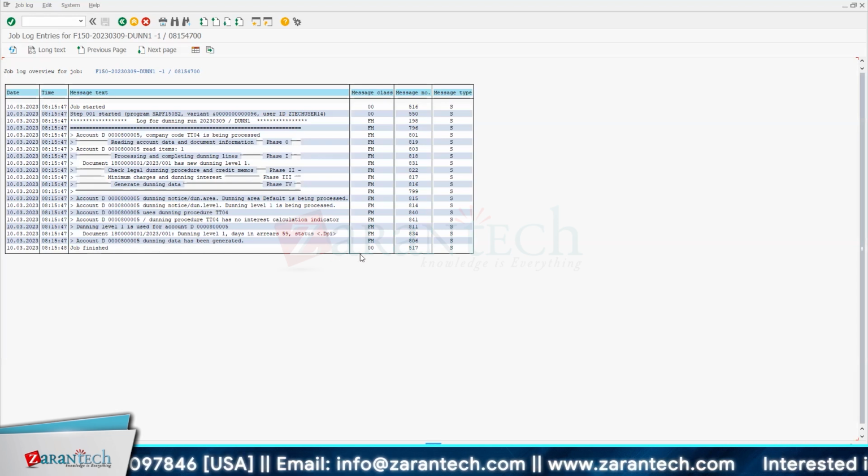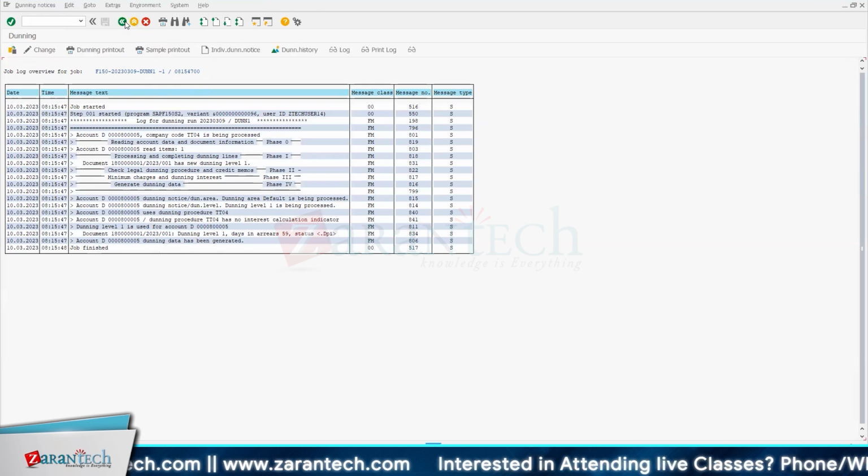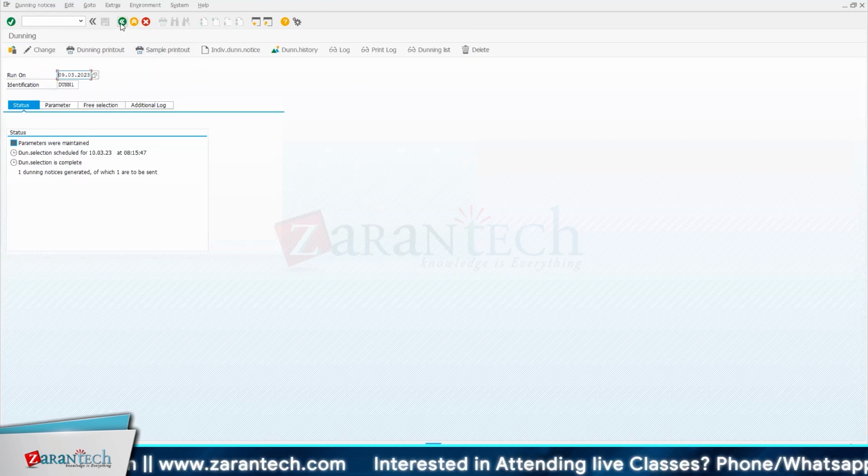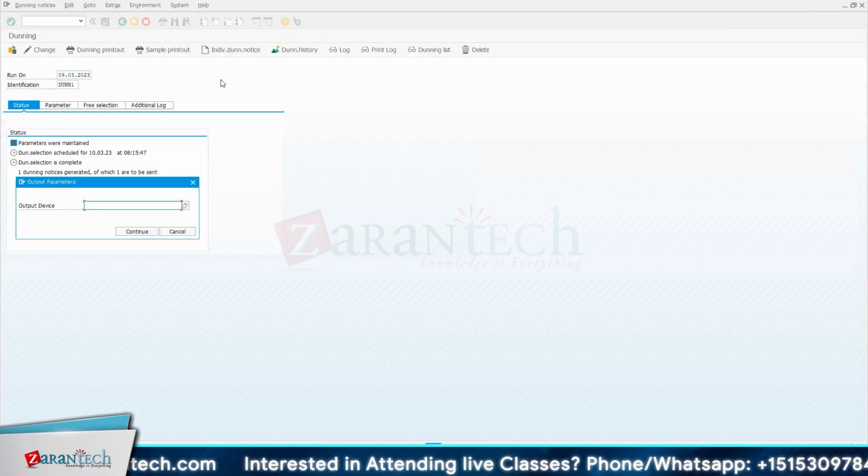Okay. Now you can try attaching some forms to it, and then you will get a printout. Now go back and go to Dunning, individual Dunning notice. Just see if they have a local setup for you.